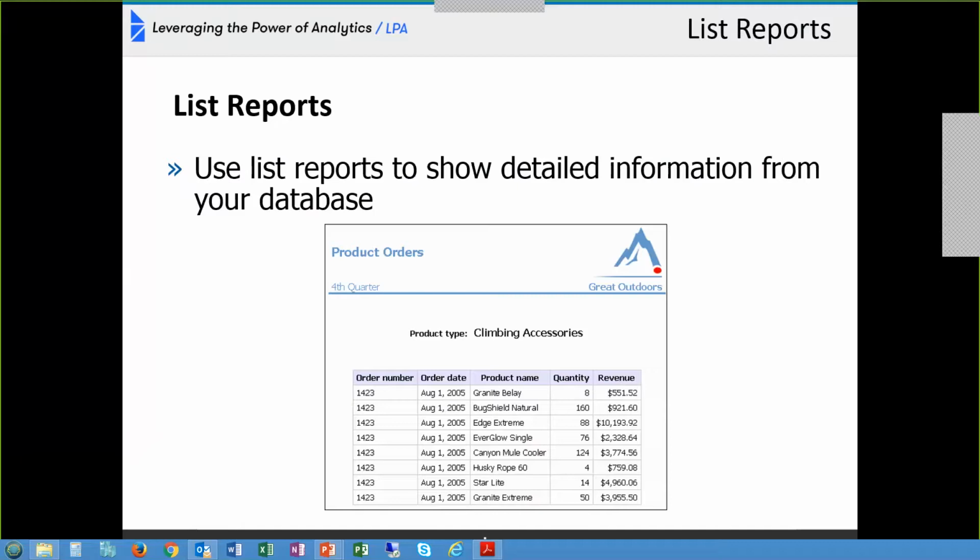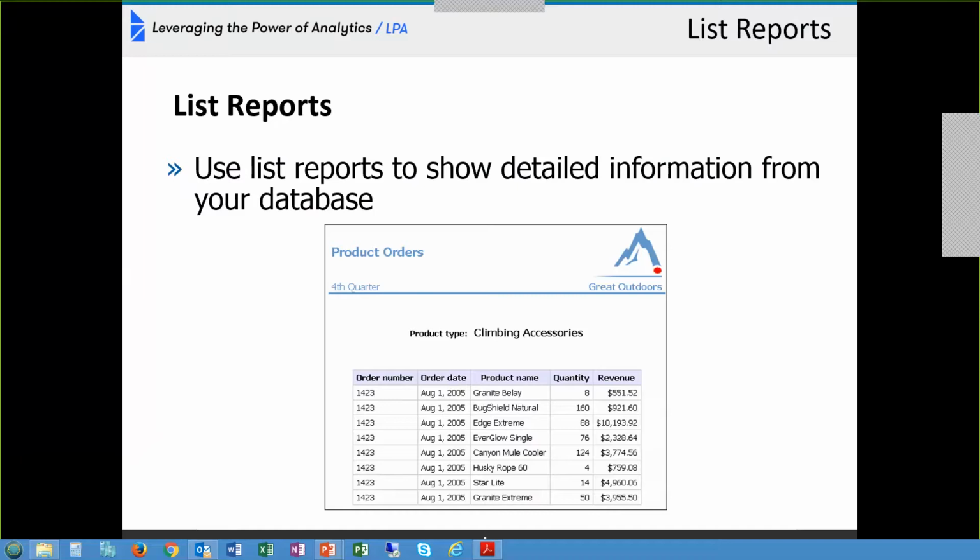And COGNOS went out to the database and grabbed some data. And what it did was present to me all of the unique values of my non-measures. It presented order number, order date, and product.